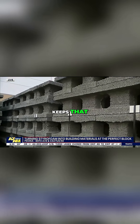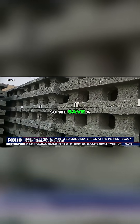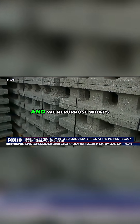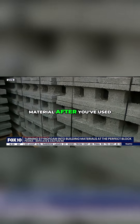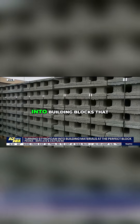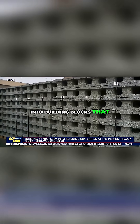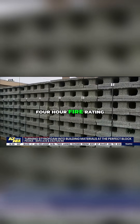What that does is keeps that recycled styrofoam out of the landfills, so we save a lot of volume in the landfills. We repurpose what's a modern-day waste material after you've used it for whatever purpose, into building blocks that have a 250-mile-an-hour wind rating and a four-hour fire rating.